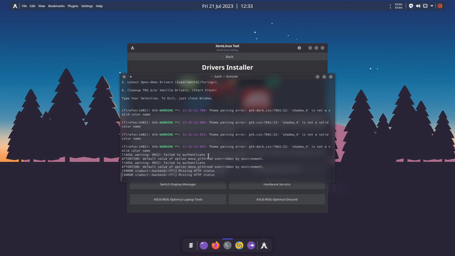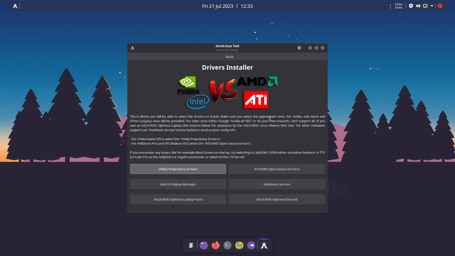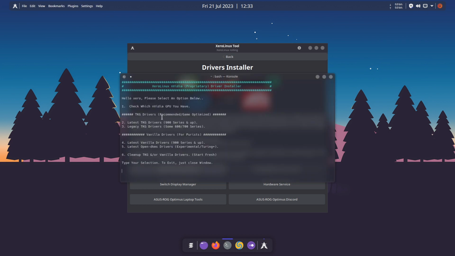and then it's going to reload the script. Wait for it. If it doesn't reload the script, just close it and open it again. And according to that information, you either install the latest TKG drivers 900 series and up, or you select legacy drivers for some 600 and 700 series, as I mentioned.